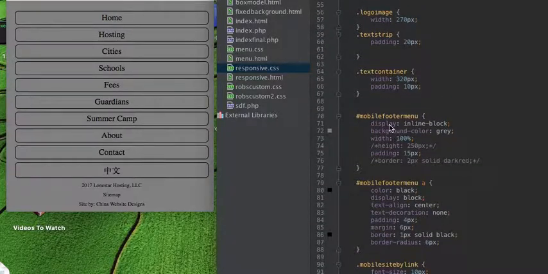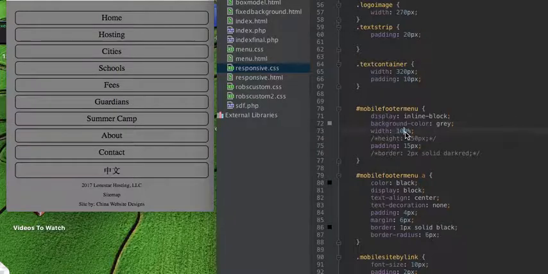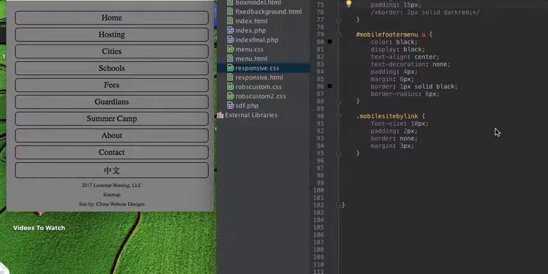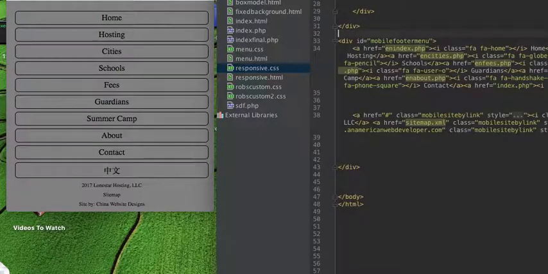So down here, background color gray. Okay, that's easy enough to understand. Width 100, padding 15. Okay, now we selected the div tag mobile footer menu, and any anchor or any a tag that is a child of this div tag, right?